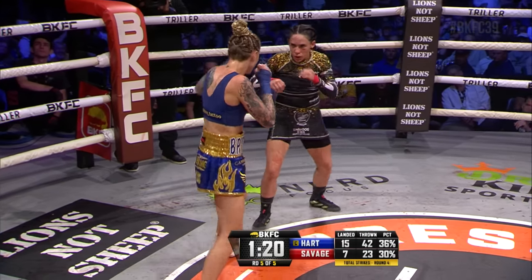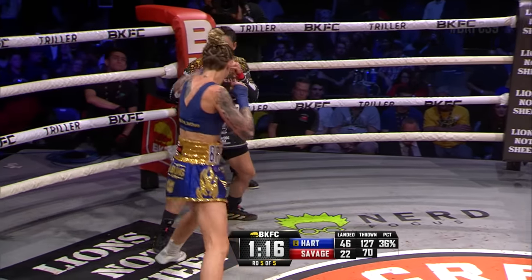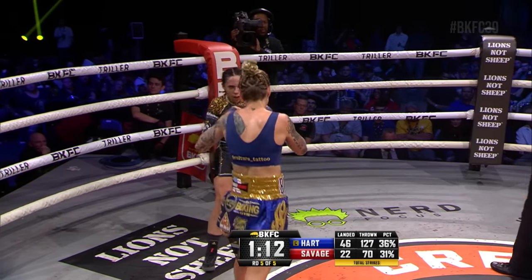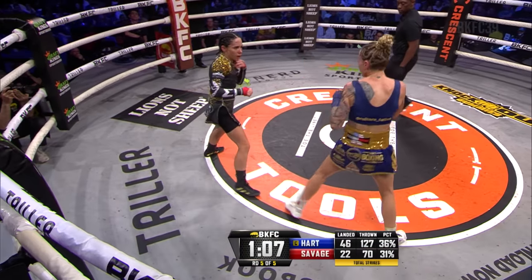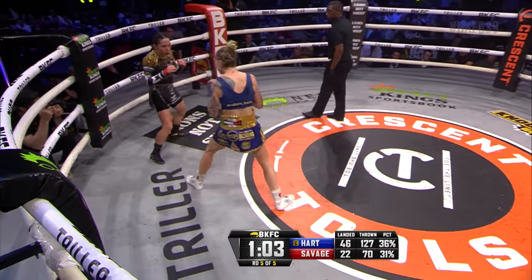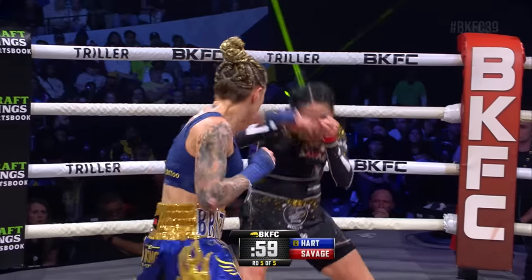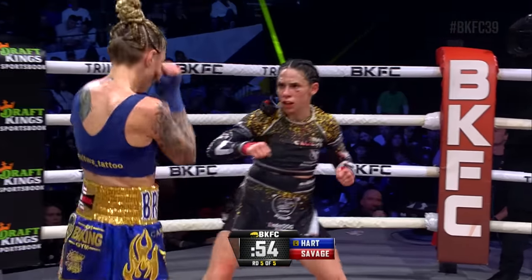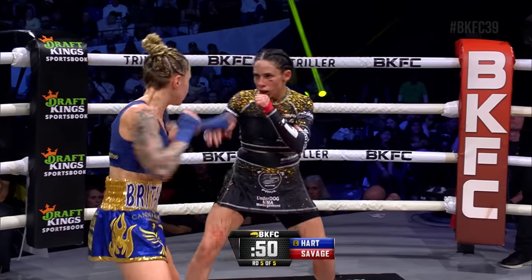She needs to get inside and continue to throw punches, throw a lot of volume. She talked about that because she gets hit and she just kind of continues to keep going. She's shown her toughness many times. You're going to have to get into a lot of punches. One punch isn't going to do it. Jenny Savage is a phenomenal fighter, and this is masterful distance control from an equally phenomenal fighter, Britain Hart. Hart is controlling the tempo. She's controlling the range, Chris. I mean, Savage has been doing a much better job in the last few rounds.